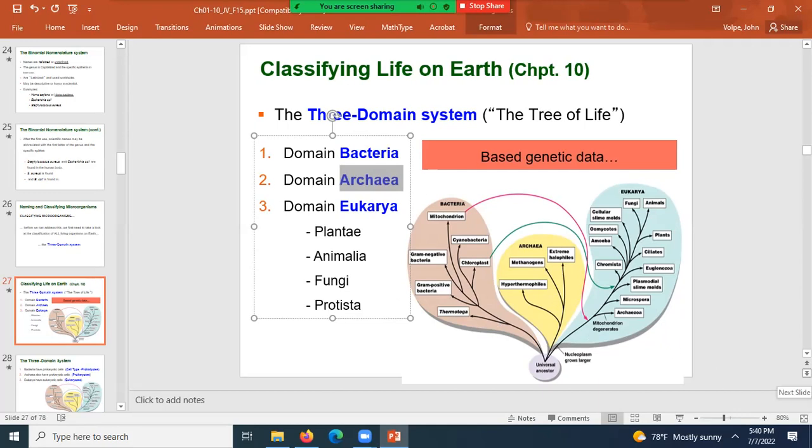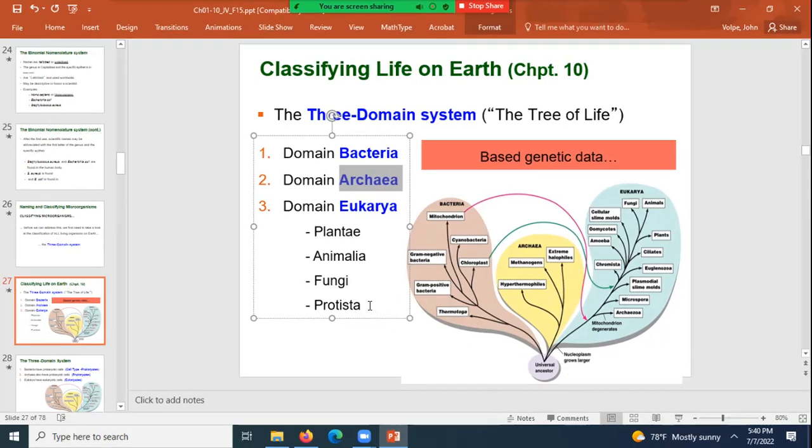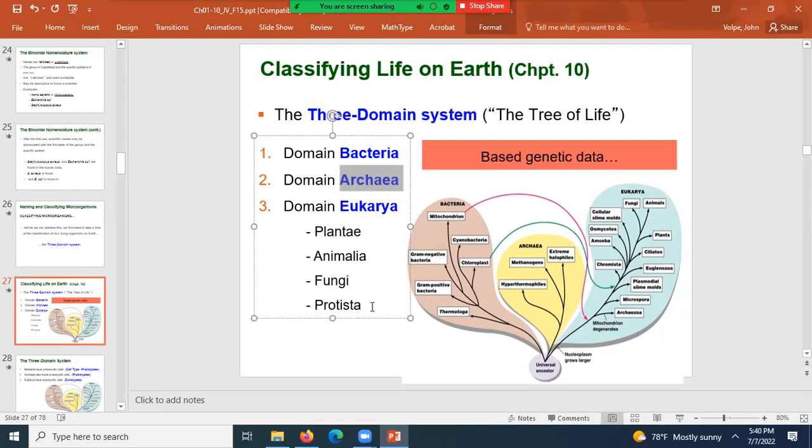Any question about that? So the kingdom, we're going to use the 6 kingdom approach, but I'm not going to tell you that this is the only approach that's used. And the number of kingdoms is actually being debated by scientists. And it's been in debate for more than 20 years, so I don't think it's ever going to be solved.